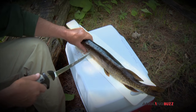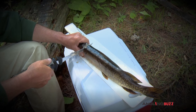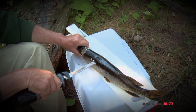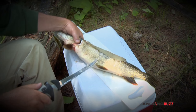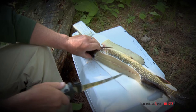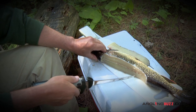The first step is you want to get this pike nice and flat like this. Come down with your first cut. You'll kind of feel that backbone right there and just kind of glide it right down along the top using the tip. Come up right back there by the dorsal. Kind of flip it off of there. And it just exposes it so nice. You got the backbone and here's your Y bones right here.